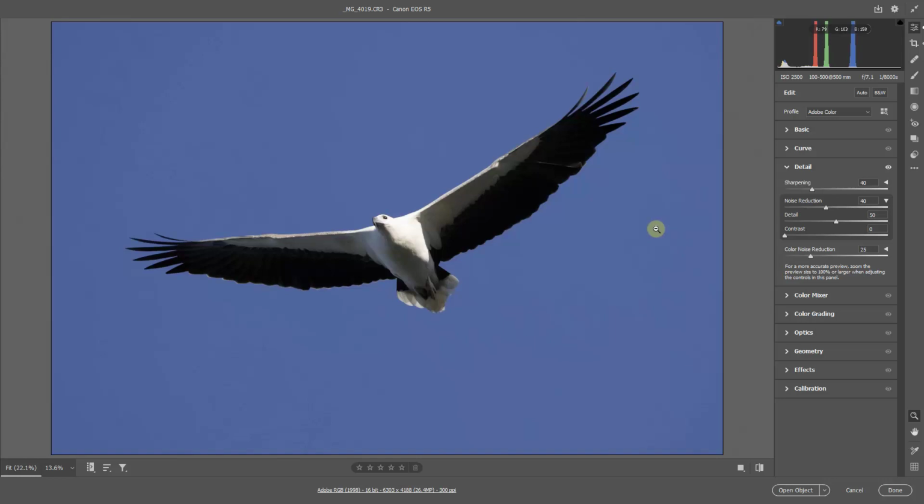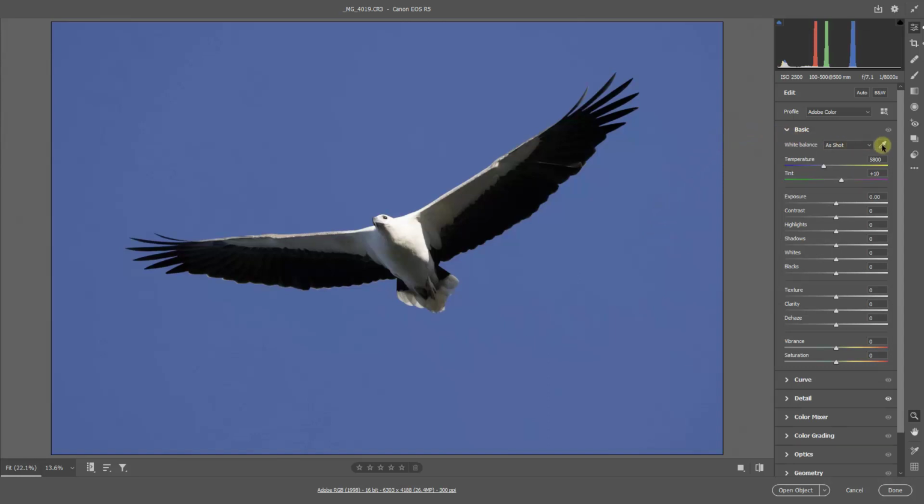Let's take a look at the color balance by going to the basic tab. I'm going to pick up the eyedropper tool from the right, and I'm just going to pick an area that's got detail, and I'm going to click in it, and I'm going to see what the effect is. Now we're bound to have some effect, and it's going to change the temperature and the tint. If we go on to the bird's head, I'm going to click just around there.